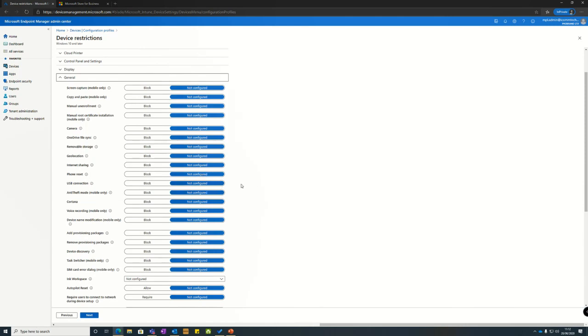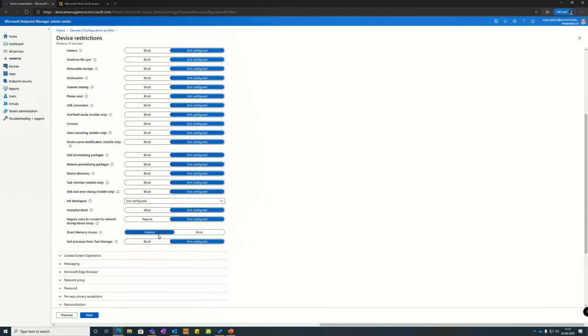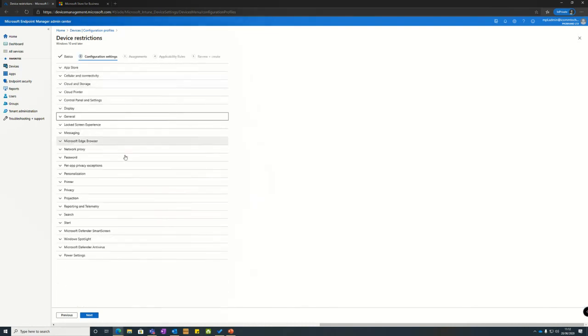So if you want to block out the ability for people to plug in things like a USB pen drive, you could block that out. There are other ways to provide security around that, things like Windows Information Protection. But if you want to have a blanket setting, you could choose that. Disable Cortana. There are all sorts of different settings that you can disable here. If you're familiar with group policy, where you've got this myriad of settings available, you've got plenty of settings available to you here too.